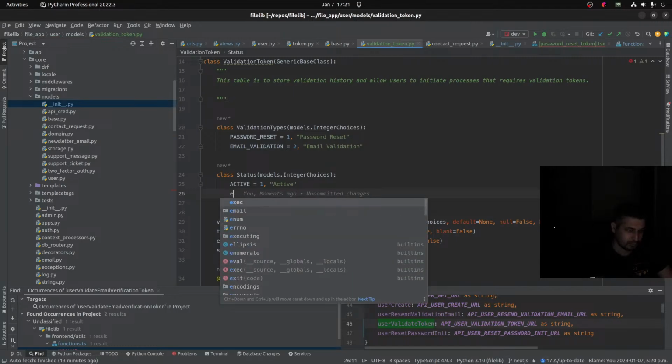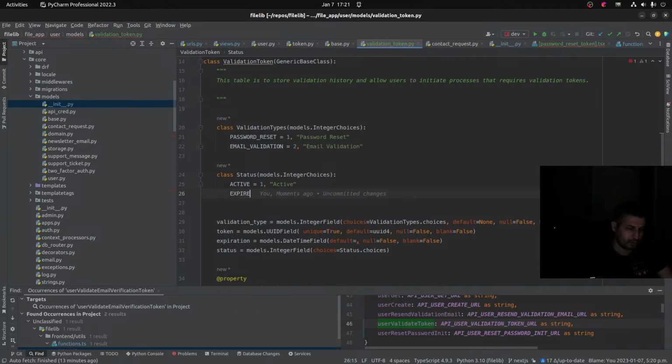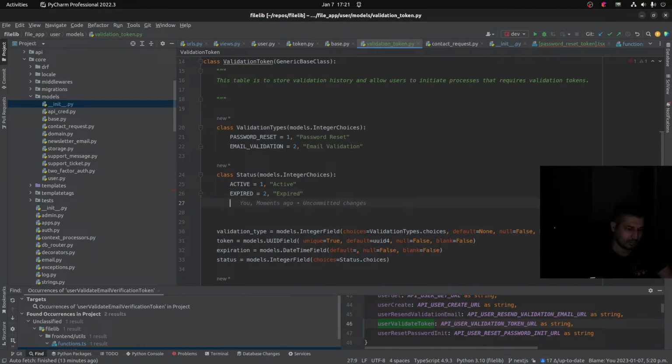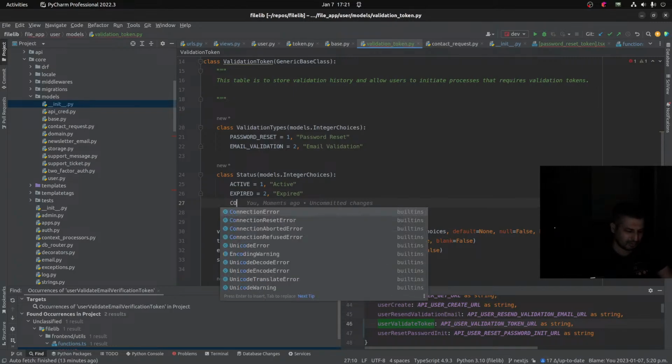And then expired equals 2. Expired, right? And then we're gonna say used. Used sounds weird.